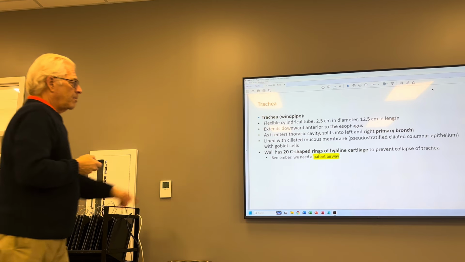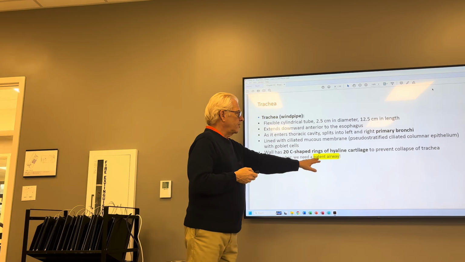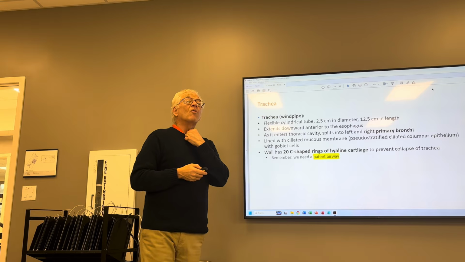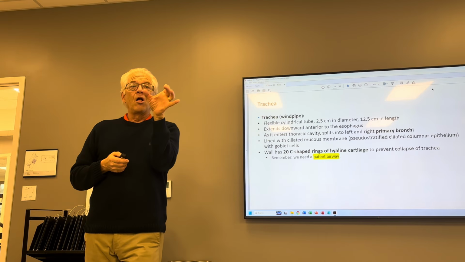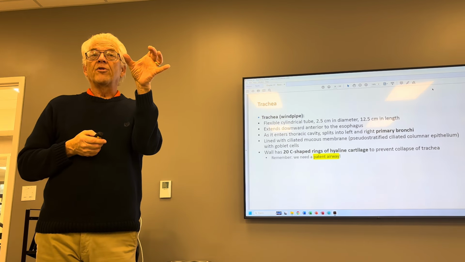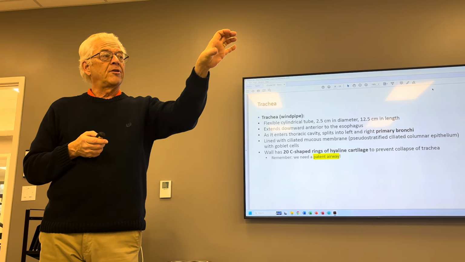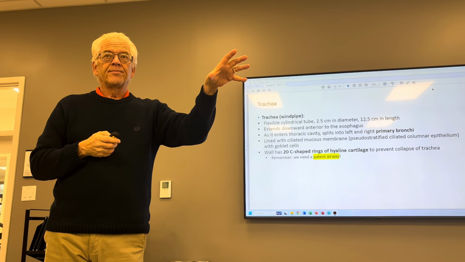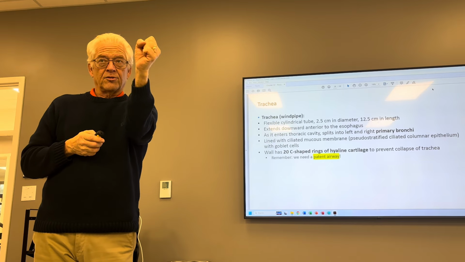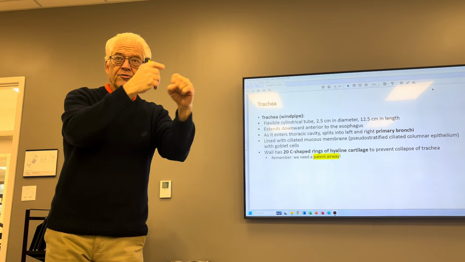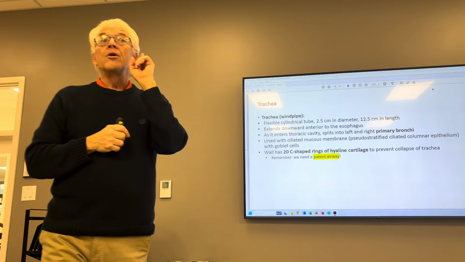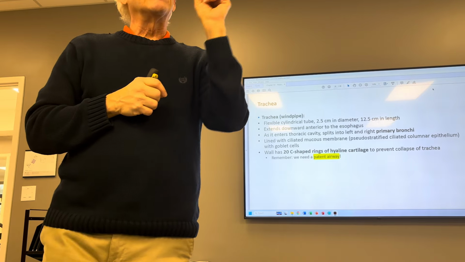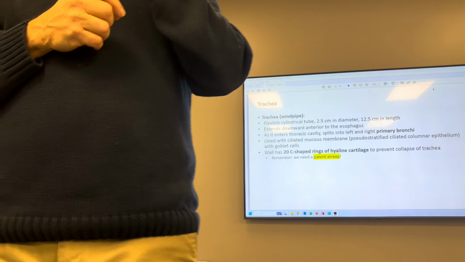Okie dokie. See? Patent airway. Remember, that's why it's cartilage, folks. It's always open. What's your esophagus? All smooth muscle. Always closed till food starts going through it. Got it? Just like your intestines are closed till food goes through it. That's why, do we do a colonoscopy in the small intestine or only the large intestine?